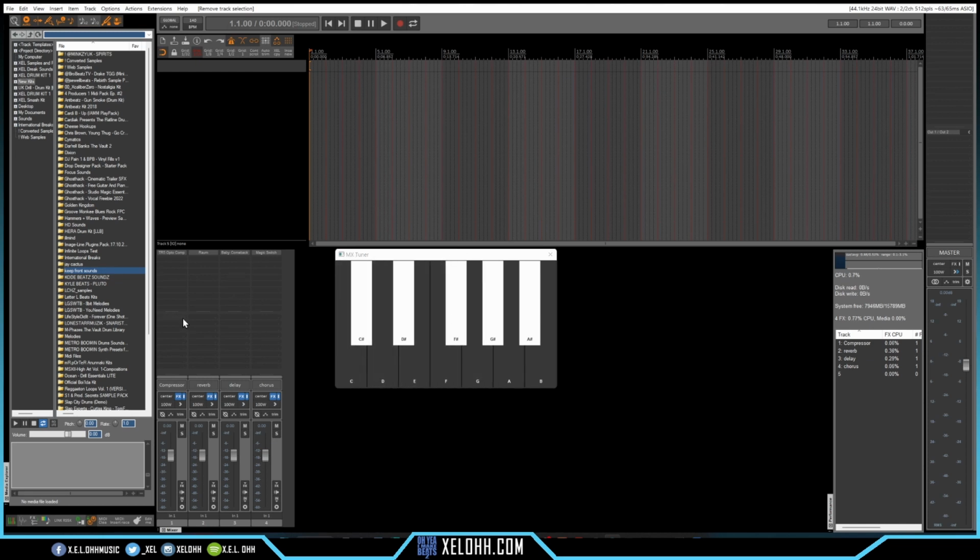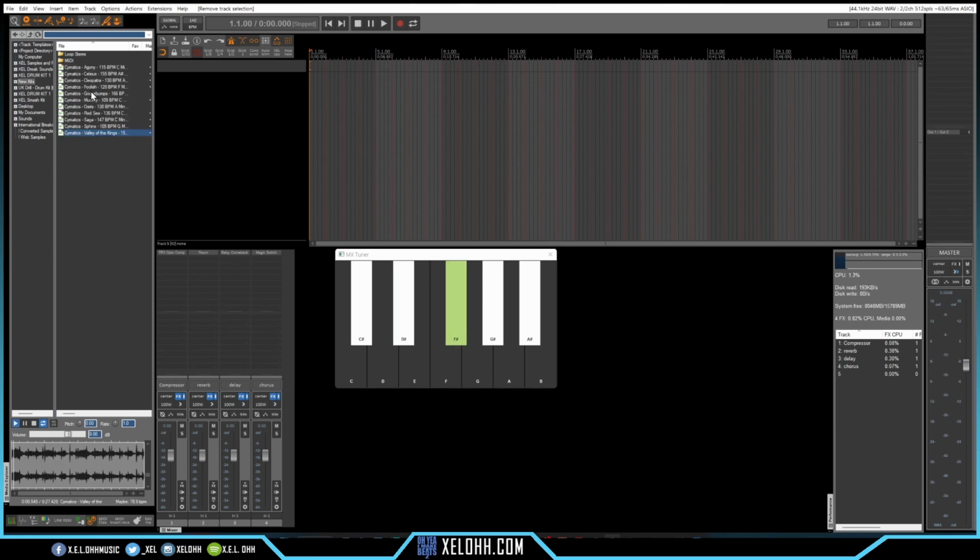So if you play a sample, let me see if I can find one really quick. All right, and when you actually play a sample inside here, you will see that it'll lock on to whatever the note is for the sample.